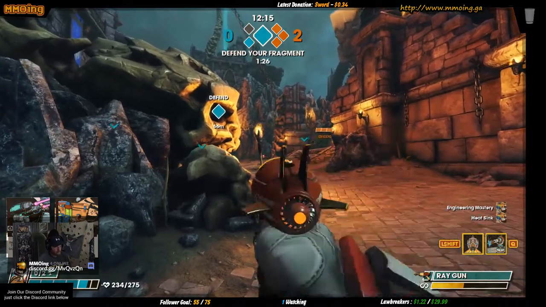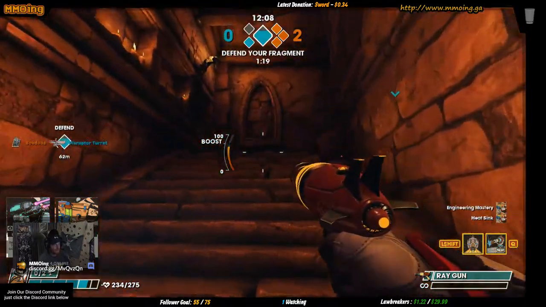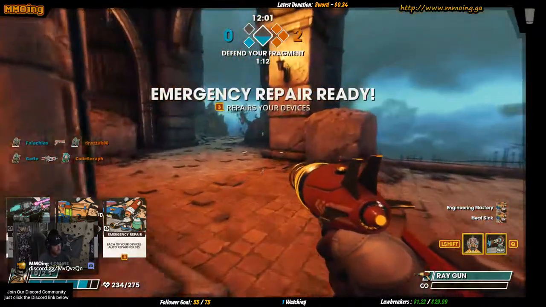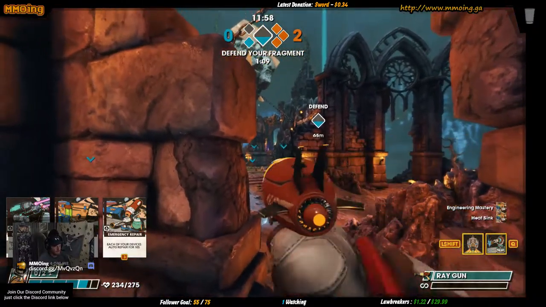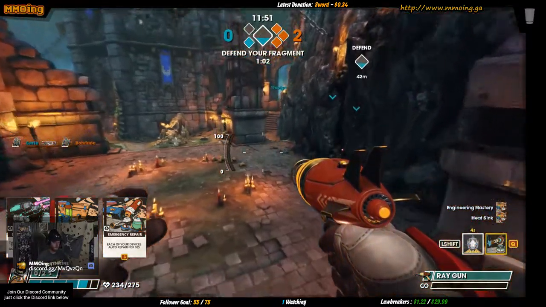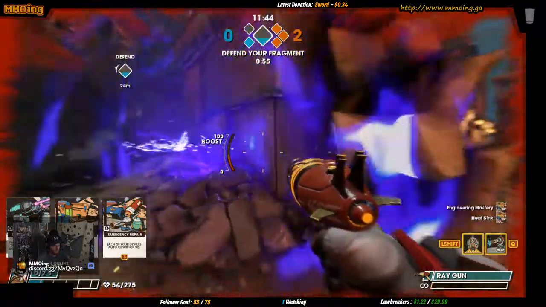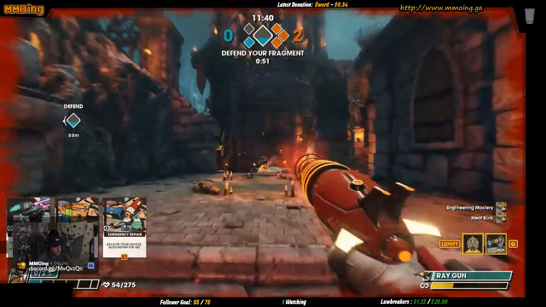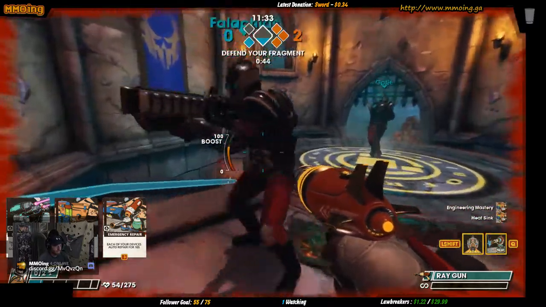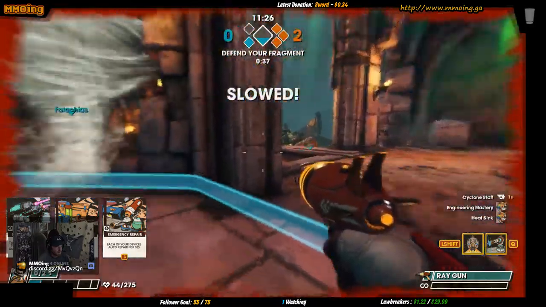Defend your fragment. Your fragment is being siphoned. Apparently we don't want to win. I guess we'll just give it to them. Here you go, guys. Just take the fragment. Oh, hey, look, aliens. Yummy. Two on one, that's not fair. You guys should start playing as a healer all the time. Would we be doing better if we were playing as healers?